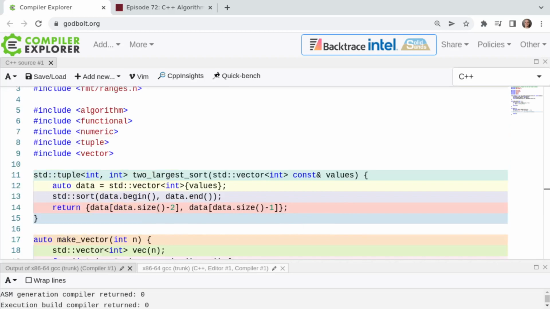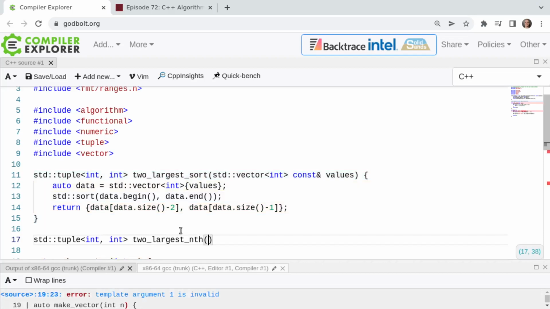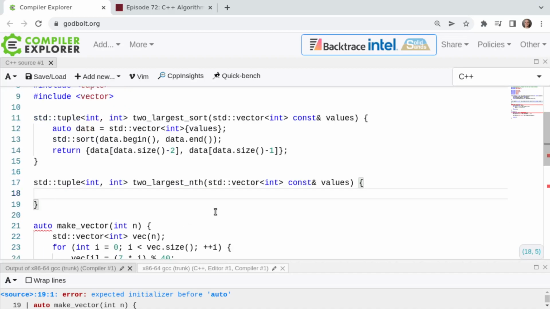All right, so the next one that they talked about on the show is using nth element. It's relatively trivial if you realize that you can pass a function object. Note we still have to copy again because we're going to reorder this.